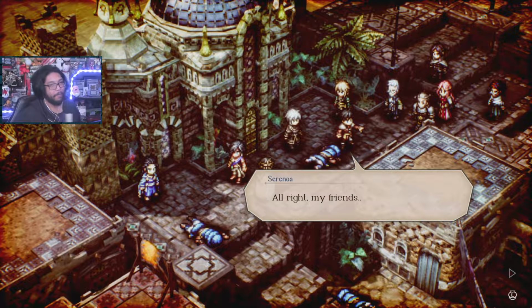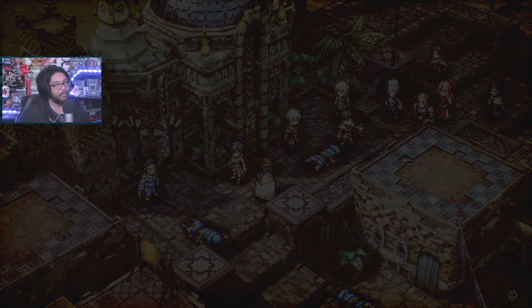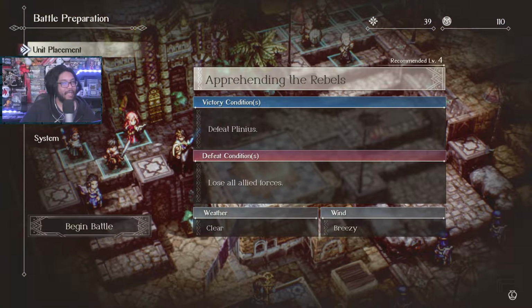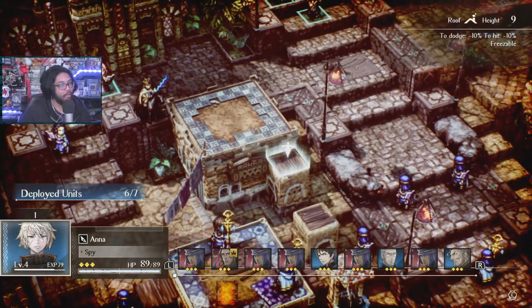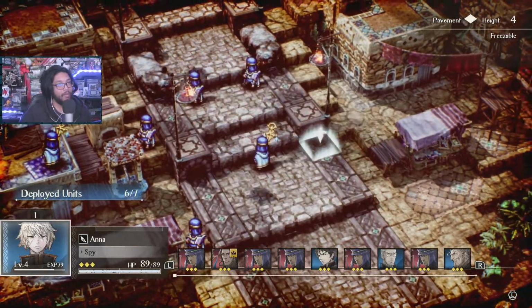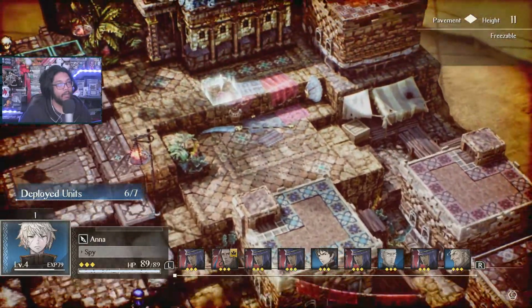Sick. All right, my friends. The pursuit begins. The fight is on! Awesome, let's go. It could be a guest character or maybe not. Okay, defeat Plinius. Let's look at the unit placement we got here. There's 7 units we could put on the field. We have 8 people, so we have to leave one guy out. So we got battle mages, rebel healers, anything on the map? Not really.